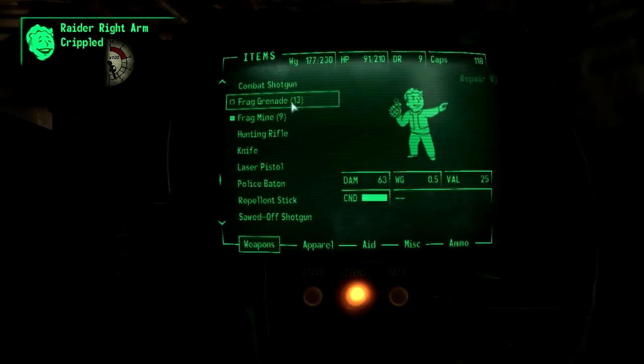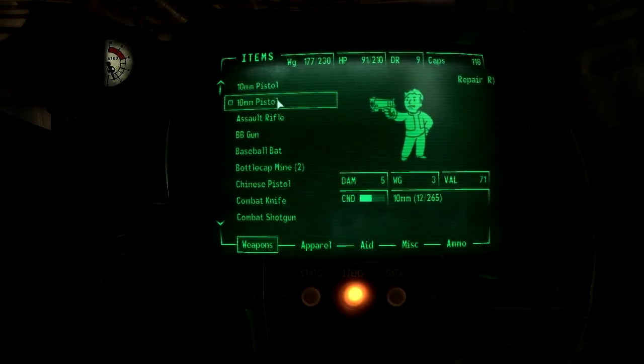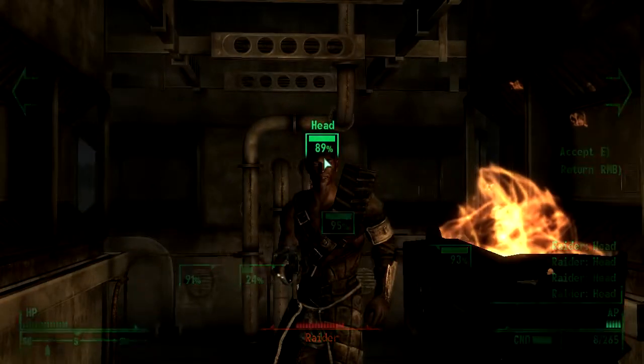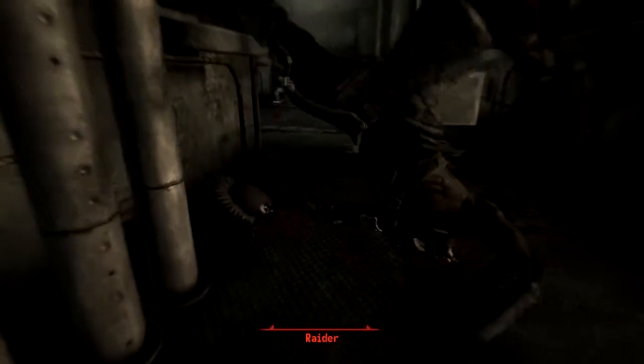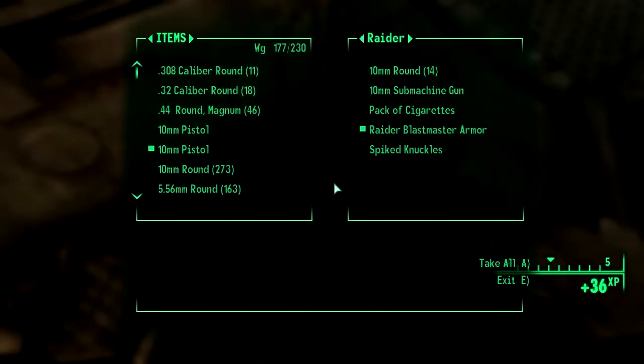Okay. I know I have the quick slots, but I prefer to do this just to have some time to choose a weapon, because I'm always getting so stressed out. Head. Nice. Woo! He just did a backflip. Come on. Yeah, that wasn't too bad. He did a good job.